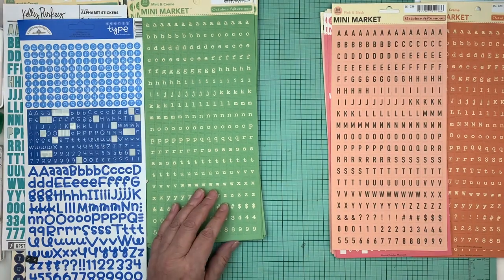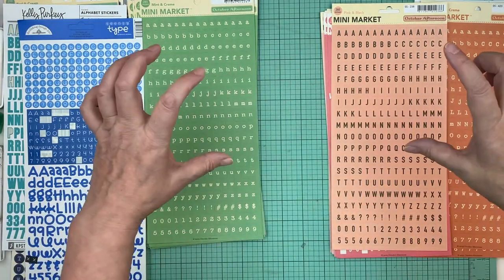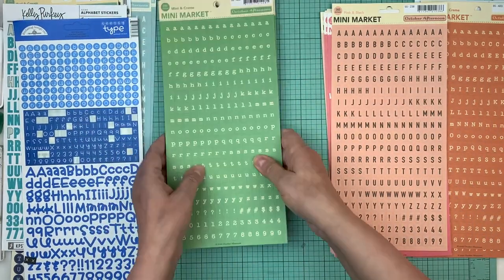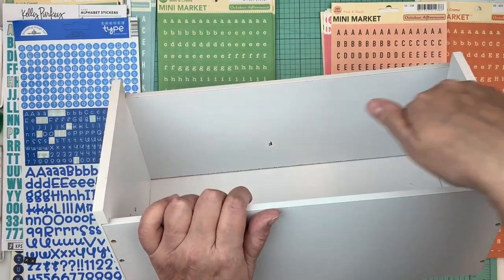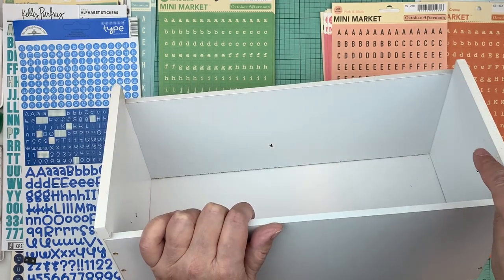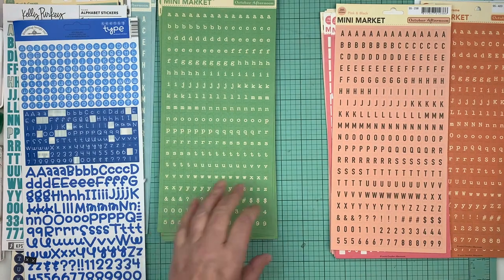And then if you remember, I did those little tabbed dividers for my enamel dots. I'm going to do this for this. I'm going to go get some 12 by 12 sheets, and I'm going to cut them down to fit in here with a little tab. And then I'll divide these up by color again.